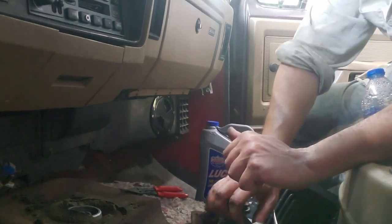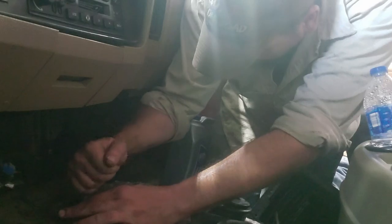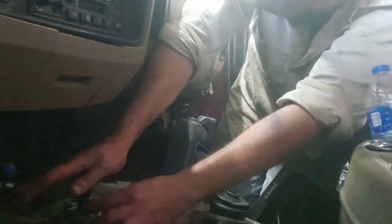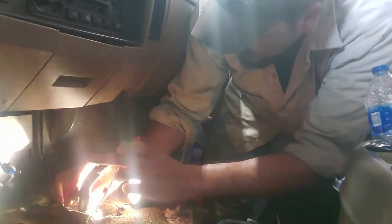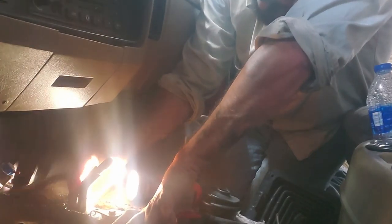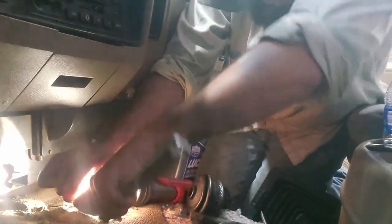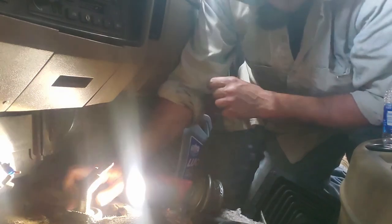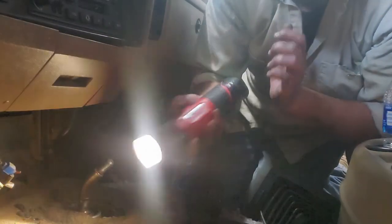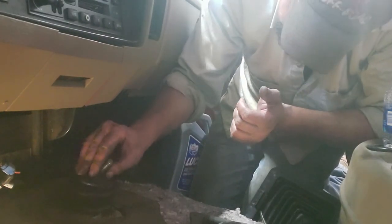All right, now the fun part, reinstalling this. I hear that's a pickle. Got it. No idea if that's the way you're supposed to do it, but that's the way I did it. Oh crap, I forgot about this. That's gonna be fun to install down there.